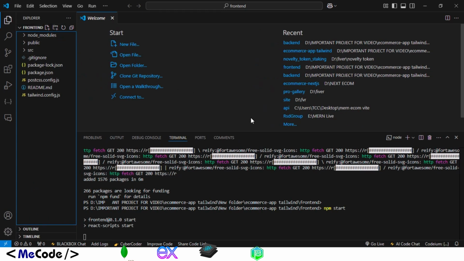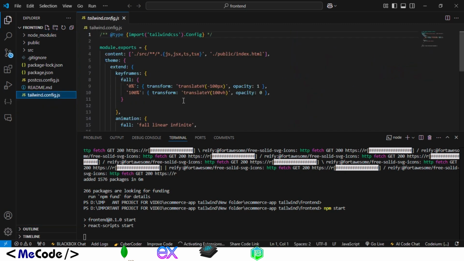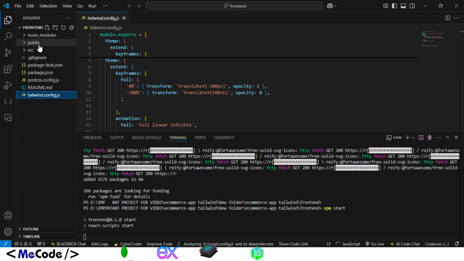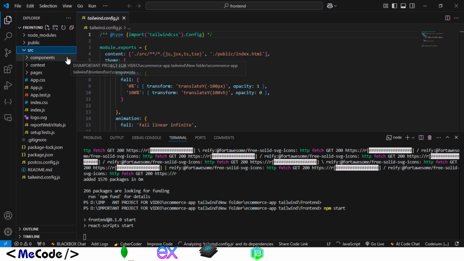While it is starting, let's check this one. Go inside the source folder. Here we are using Tailwind CSS, so you will get this tailwind.config.js, where you can define many things. Let's go to the main thing, that is the source folder.